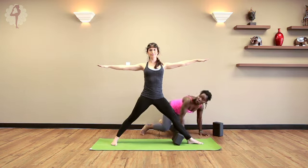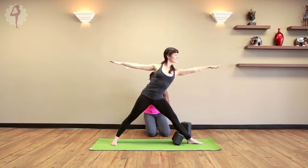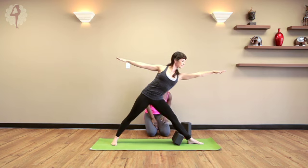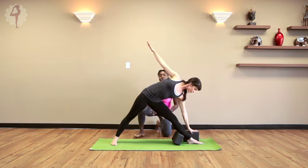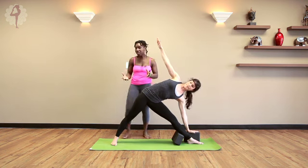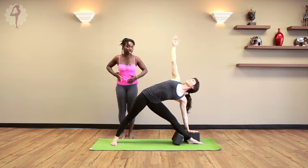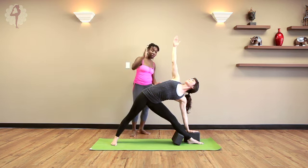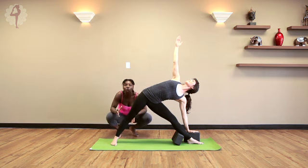Now, she's going to begin to hinge forward. And as she hinges forward, she's going to keep that lift from her abdominals and her pelvis. And then she's going to lower her left hand down all the way onto the block. Your block has 3 heights, so you decide on which height makes you feel like the left side of your waist is as long as the right side of your waist. Now, Michelle's going to pull up through her right fingers, and as she does this, she's going to feel that plugging down of her feet.